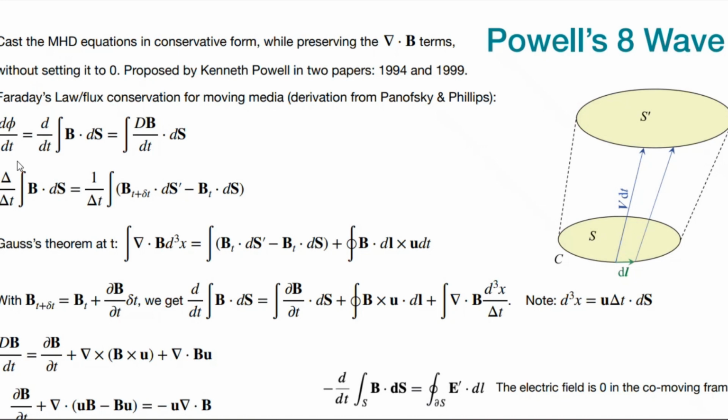So then you take d/dt of the integral of B dot dS at time t. All you have to understand is that this is the integral over this entire surface. Sorry, this is the integral over this surface. And then how is this magnetic flux changing? This is a total derivative because this is a moving loop. So then you approximate this. You take a delta of the flux, flux at S prime minus flux at S, and you get the delta phi here. You divide it by delta t, and delta phi over delta t equals d phi dt.